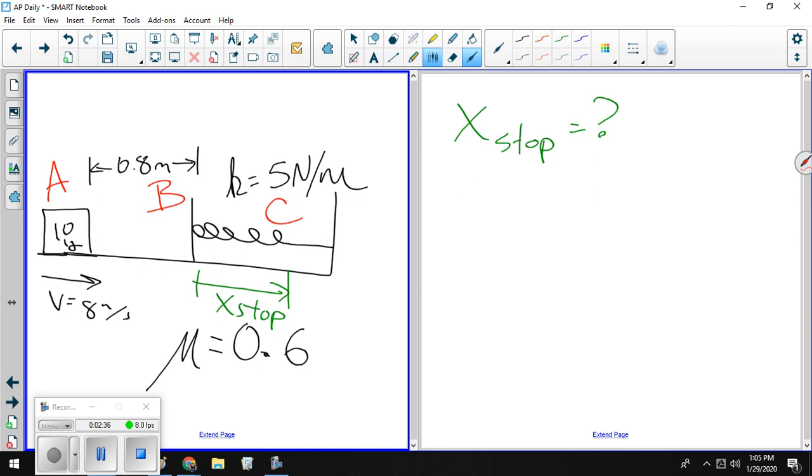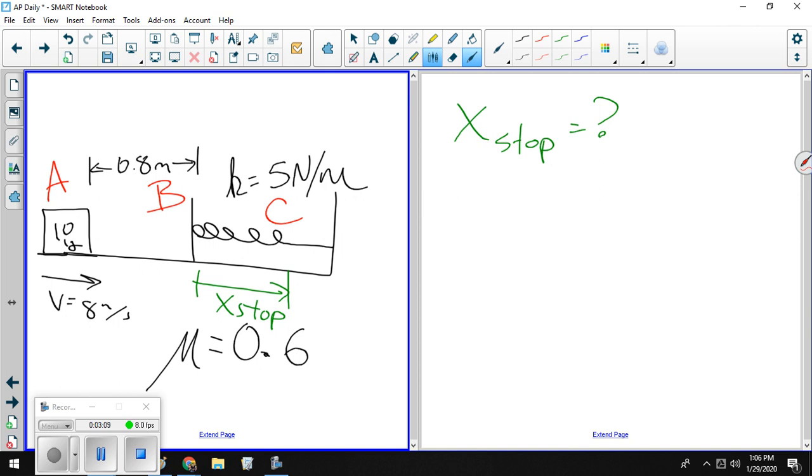All right, well, here's, I guess, the problem, though. So suppose we call the distance that the spring squishes x. Cool. Then, as the block slides to rest, what distance does it move total? 0.8 plus x. So the distance over which friction does work is different than the distance over which the spring does work. Does that make sense? Because friction has that extra 0.8 meters to do work on it.